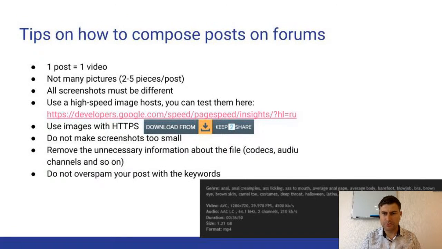Next, do not over-spam your post with keywords. Many users think, oh, I'll put all the keywords in my post and Google will see that. Now, it will do more harm than benefit for your post in terms of Google. So do not put in all the keywords. Yes, you can put 3 or 4 keywords related to the topic of the post, but not more.